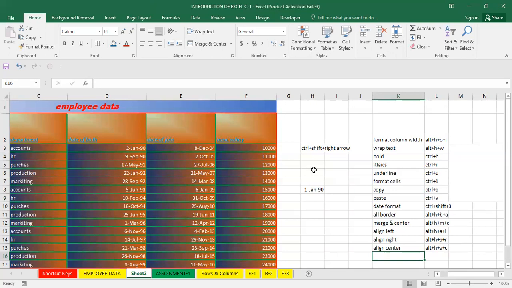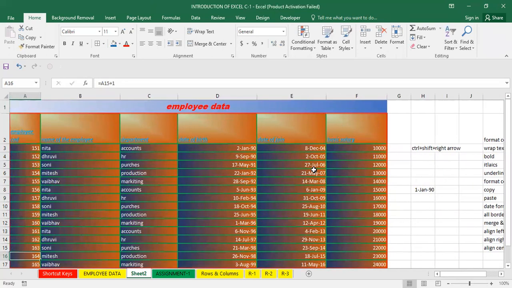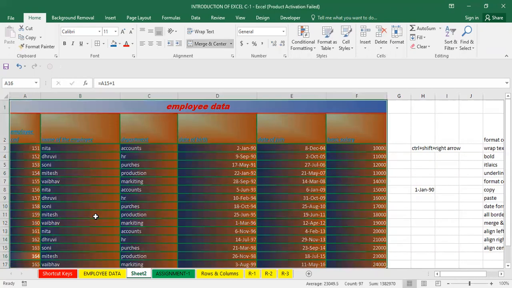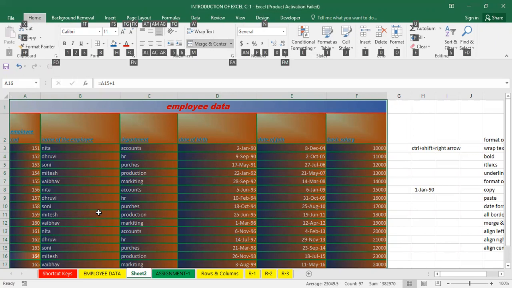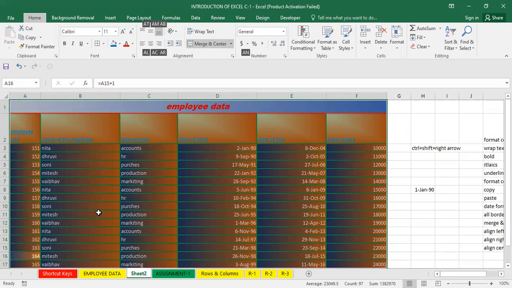So Neetaji, I'm giving cursor to you now. Just click on the table. Press Control A. Now you will press Alt. First of all, we will do center alignment. So H for home, A for alignment, and C for center alignment.